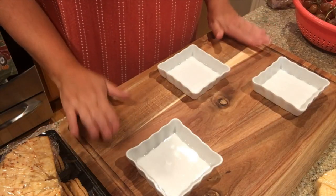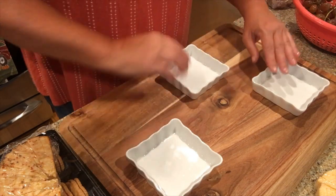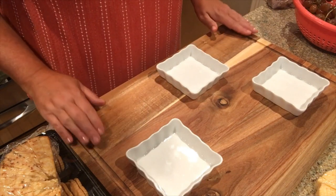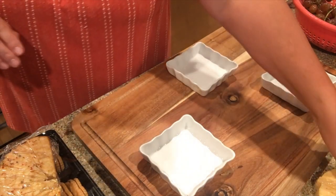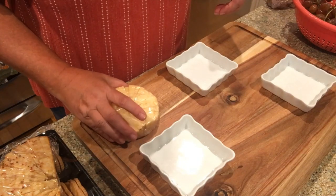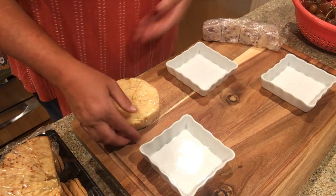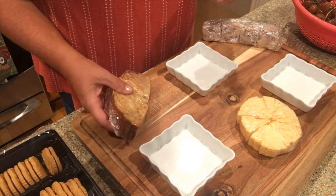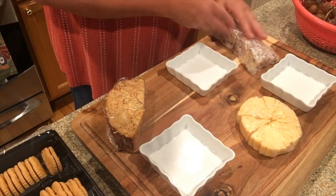All right, my friends, so I have my wooden cutting board here with three little trays, and I just positioned them. I didn't want them to be all lined up and matchy-matchy, even, so I just kind of put them in this position. It could change a little bit as we go along, but I think that's where we're going to go. So first, I'm going to start with the larger items, which is the cheese. I think I'm going to put that here. I think I'm going to put this here. And then I have my tomato basil cheese. I think I'm going to put that here. This I think I'm going to put there.